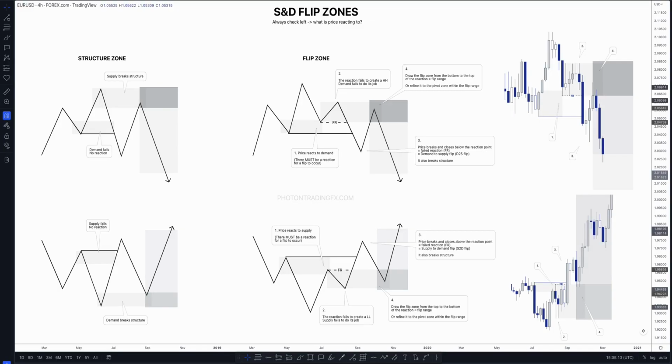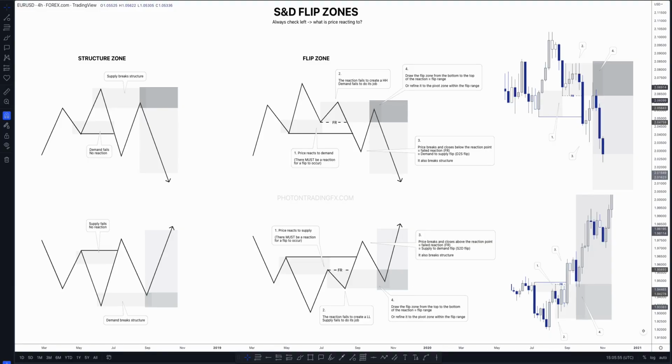So always try and cast your mind back to what is the logic behind what we're trying to do here, okay? When just thinking about supply and demand on its own, a way I simplify it is where did big money step into the market? Okay, it's not quite true, but that's essentially what we're trying to think about. Where did that overwhelming imbalance between supply and demand happen, right? If demand has stepped in, if demand's taking control, I'm trying to spot where that occurred so that when price returns to that area, there's a good probability, more often than not, that price is then going to continue that move from that area, right? Range, initiation, mitigation, continuation. Okay, cool. That's what we're trying to do.